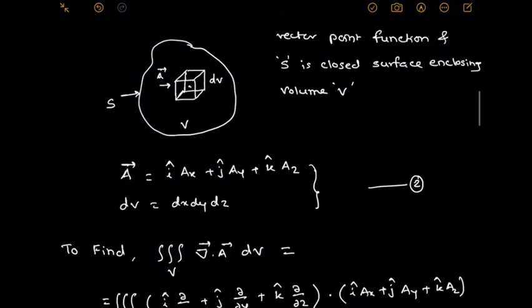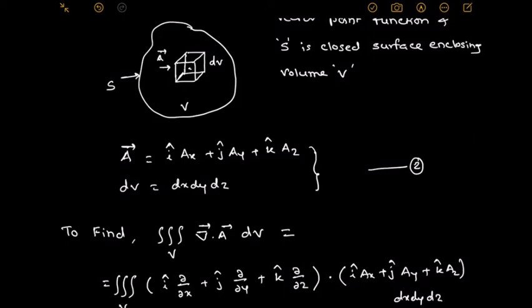Now what is del term? That we know, we discussed earlier. Volume integral V into bracket. We write firstly del term. That del operator is defined as unit vector i ∂/∂x plus unit vector j ∂/∂y plus unit vector k ∂/∂z. And the vector A, that vector point function in terms of its components ax, ay, az, is defined as unit vector i ax plus unit vector j ay plus unit vector k az, into dV. dV is the volume element in Cartesian coordinate system. That volume element is dx dy dz.